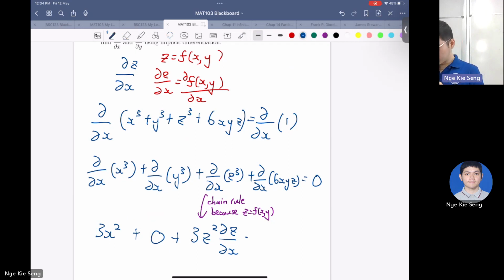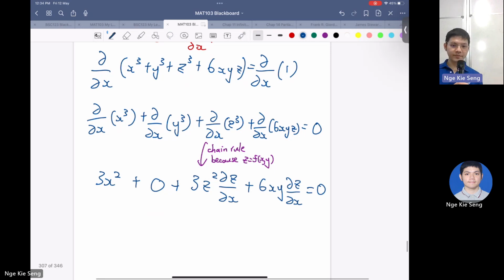So what about the next one? The next one has a lot of stuff inside, but that doesn't matter. We also use the chain rule. Remember the partial derivative: we treat the other variables as constants. So what we get is 3xy, with 3y constant, and then differentiate z with respect to x. So what are all these? If we can factorize del x over del x.